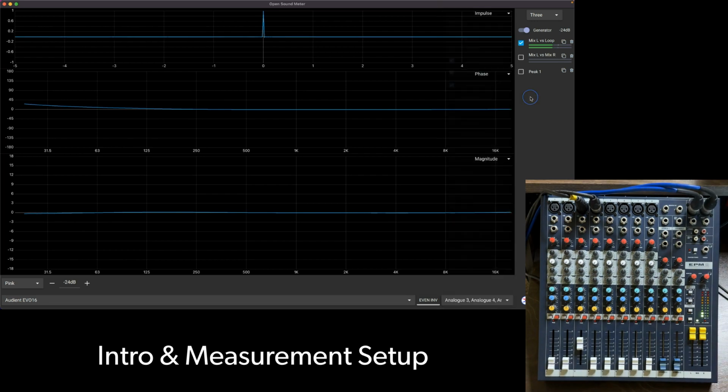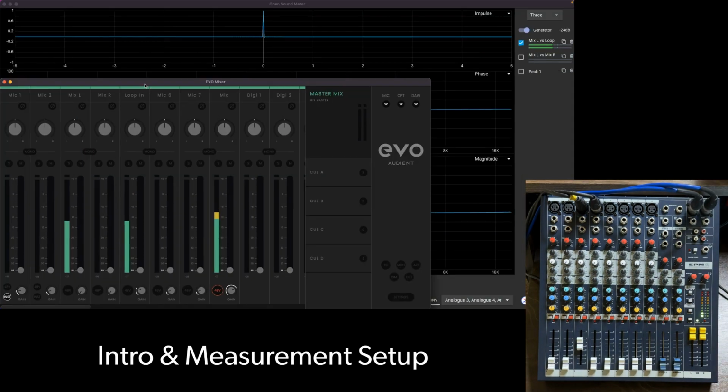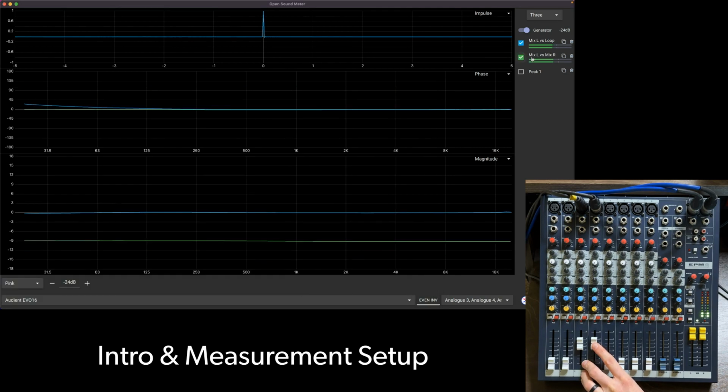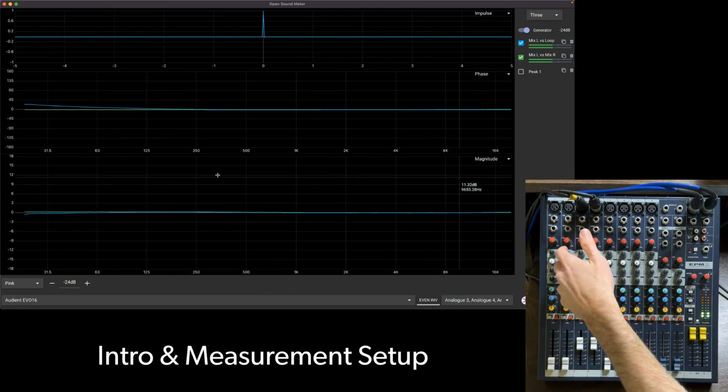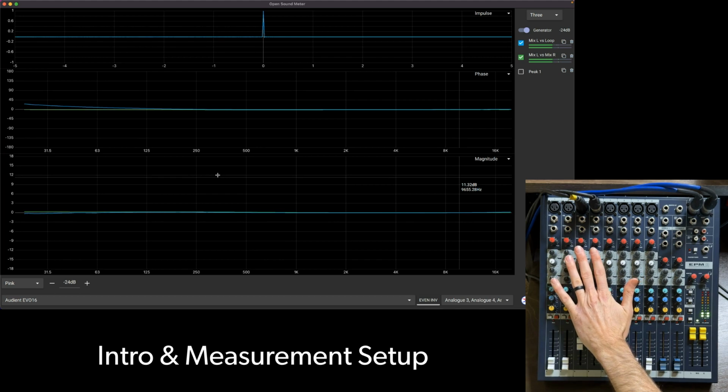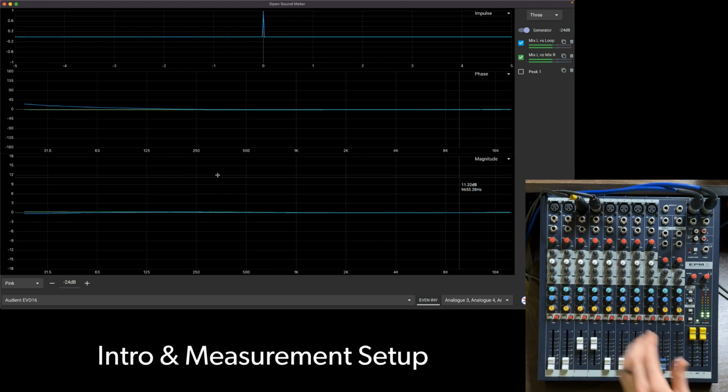Then analog 5 is actually the loop. And so this is the reference input that comes back. So we're going to be comparing and doing two different transfer functions. The first is mix left versus our loop, and the other is mix right. So if I take channel 4 and I bring it up now, we're seeing mix right come in, and we can turn on this other transfer function, and we can compare mix left versus right and compare the two. So first, we're actually gonna just look at the single EQ circuit, and then we're gonna see if we can match it on the two channels and see what the tolerances are on the desk.